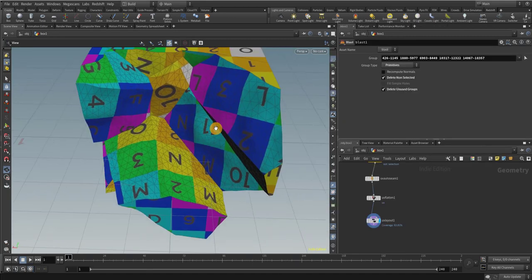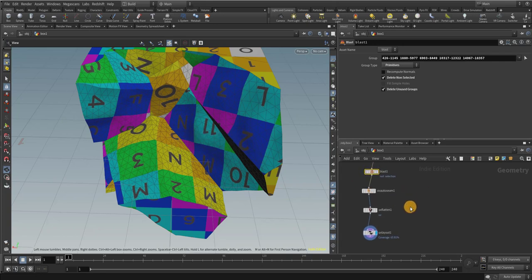But yeah, that's pretty much it for this tutorial. I was trying to do this for a project that I'm working on now, and I was trying to get the Labs Auto UV to work, and I just wasn't having any luck. And so I just tried manually using these three nodes, and it worked so much better.